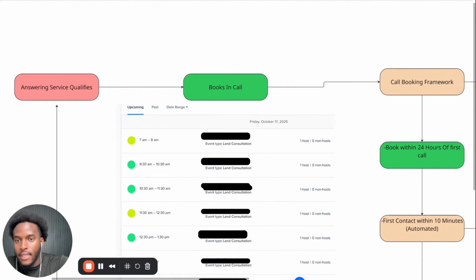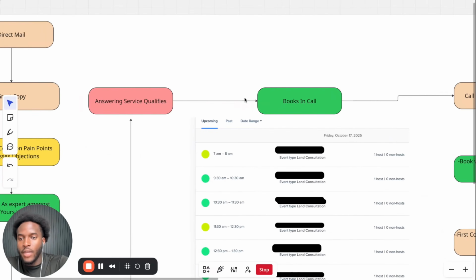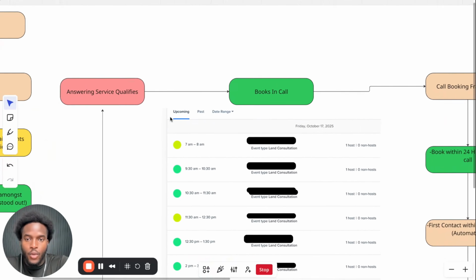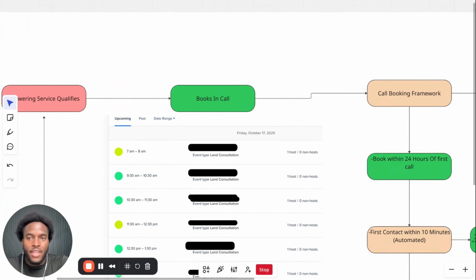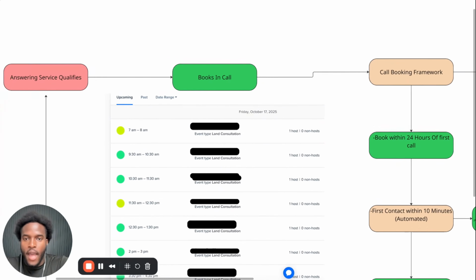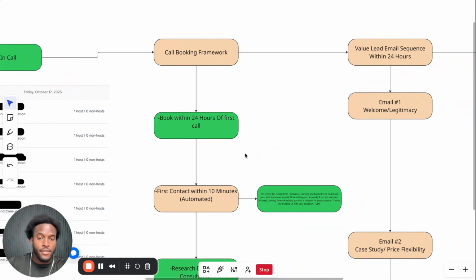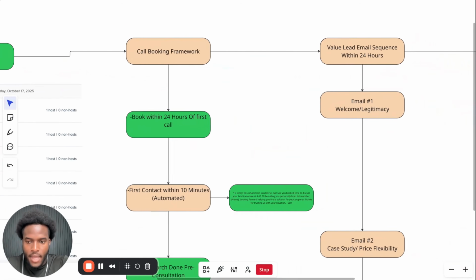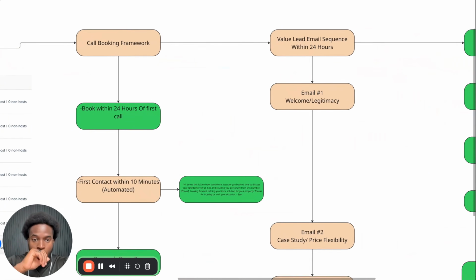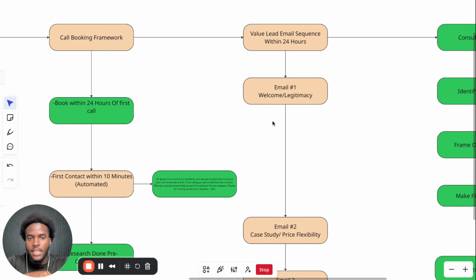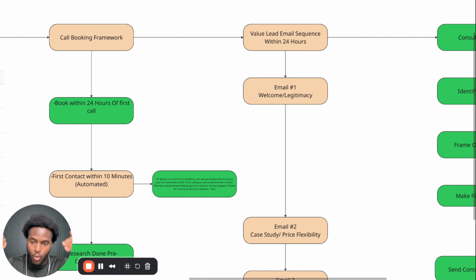And that's why on this end, when we qualify them, we have to make sure that we get their email and their number. The only time this doesn't work how I want it to is when they have a landline. Then they don't get the text, but they still get the emails because 99% of these people have emails. Now, it's a welcome legitimacy email. It basically says, hey, thanks for booking a call with us. Then it explains who we are, what we do, and how we help them. It addresses things like, are you a scam?